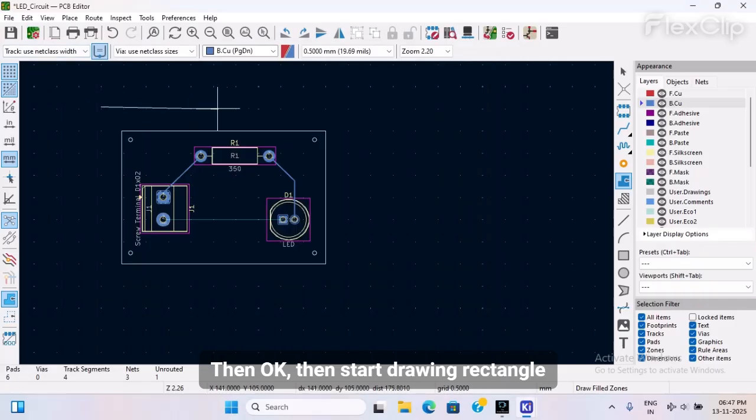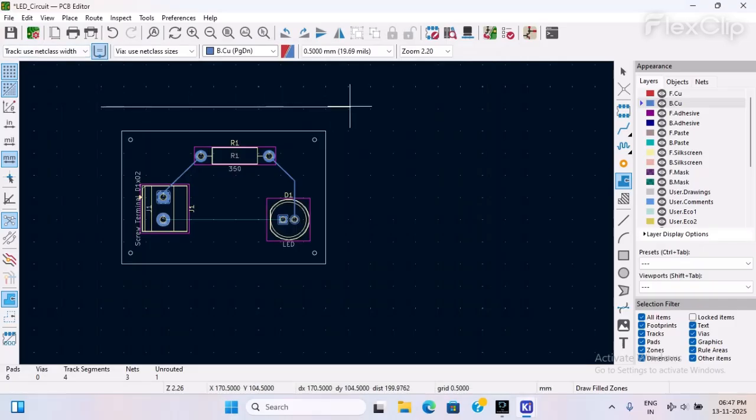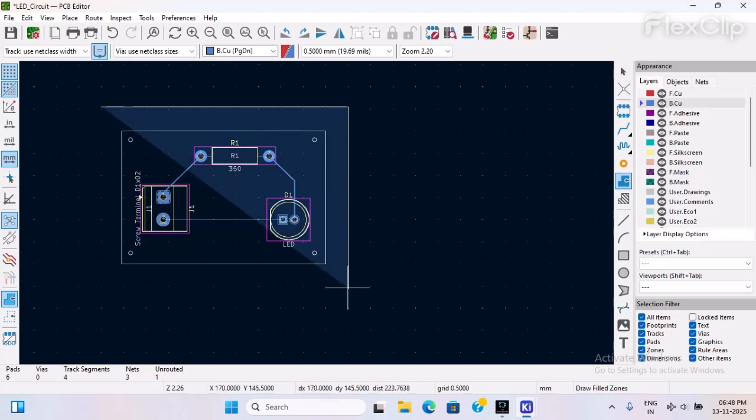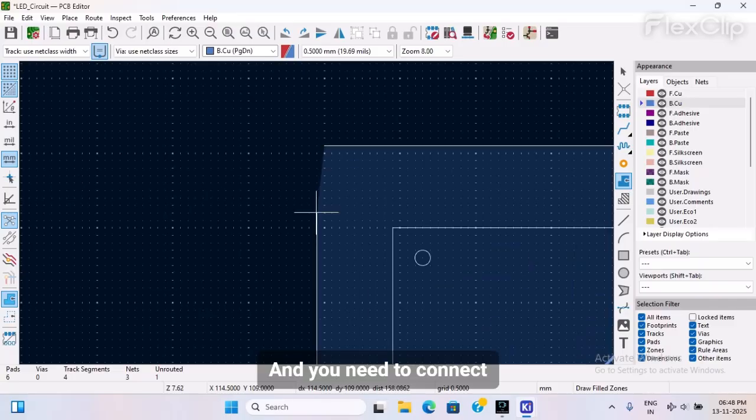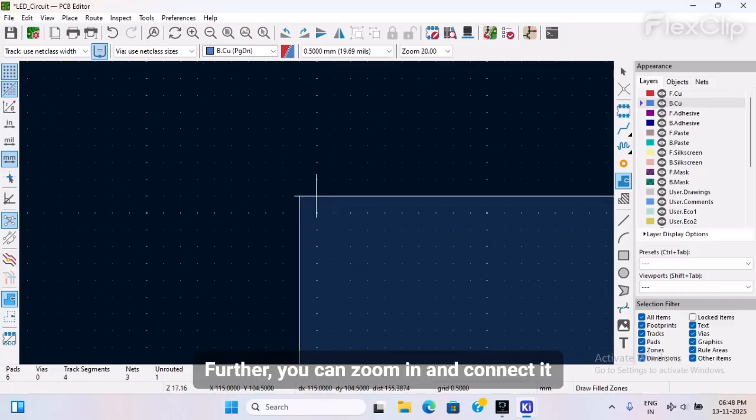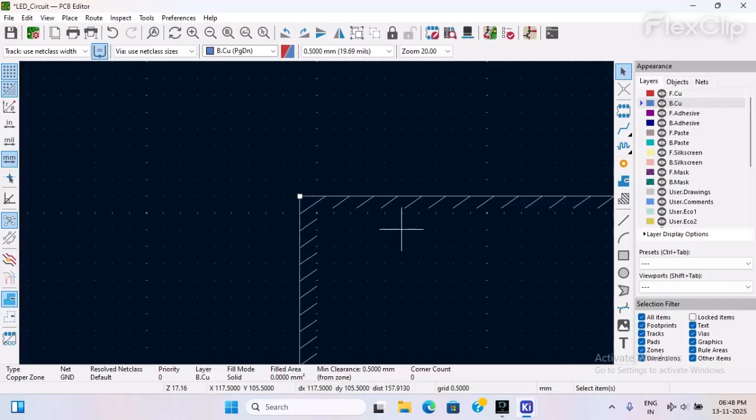Then start drawing the rectangle. And you need to connect. Further, you can zoom in and connect it.